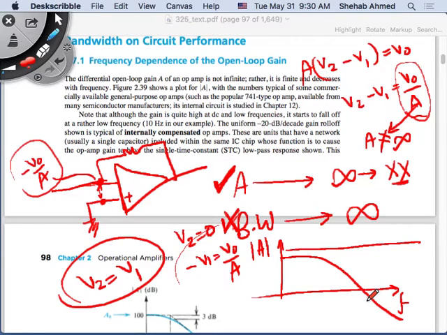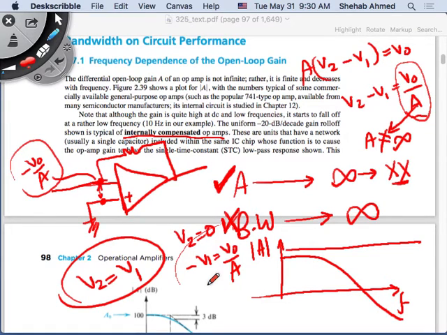This attenuation comes by construction from the device, from the op-amp circuit inside. Again, we don't deal with the op-amp circuit in this chapter. We do it in chapter 12. But from the design of the op-amp inside, this happens to be the case. So in order for us to make this a more deterministic issue, people design op-amps with proper internal compensation. Internal compensation means that they put a capacitor in parallel.